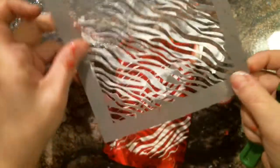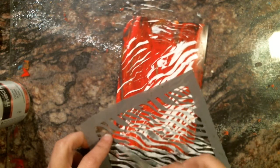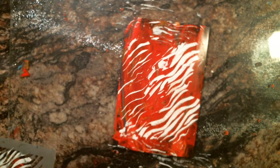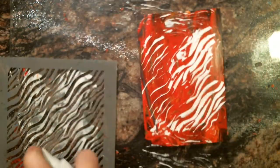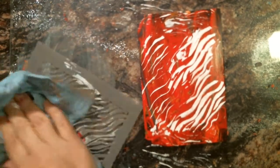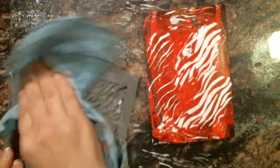Trying a different stencil with this project, and you don't have to use a stencil. You can just throw the modeling paste — actually the modeling paste didn't work as well with this project, so I'm using gesso. It's quite a thick gesso and I'm really enjoying it, so I'm sticking with the gesso for now until I buy maybe some different spackles and that kind of thing.